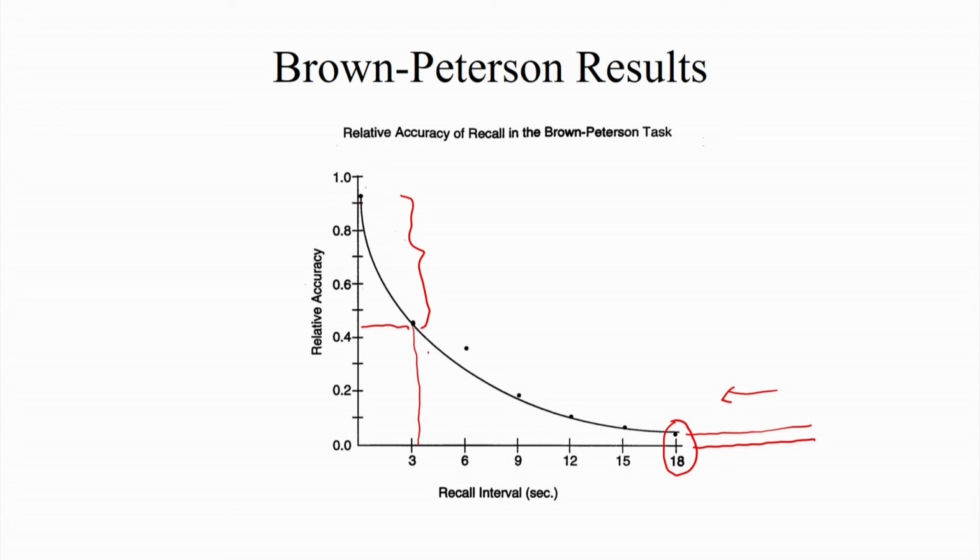But then as you proceed in time, by the third second after the start of the counting task, the accuracy drops by 42 to 43%. By the next 6 seconds, it drops to around 35%, and then similarly it keeps on dropping till it becomes stable at 18 seconds. And this task gave two prominent results. One, that decay is the reason for the forgetting.